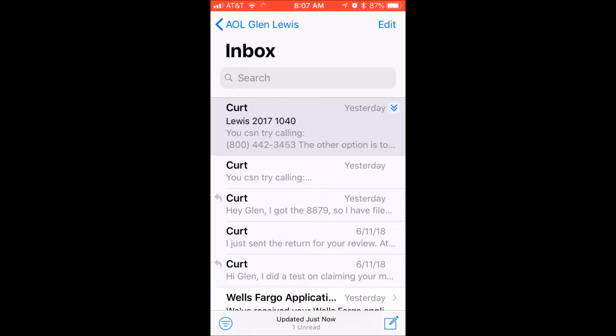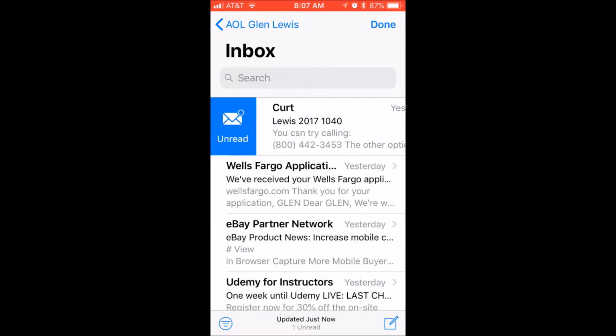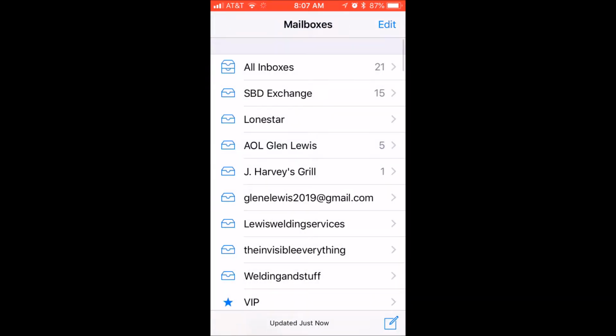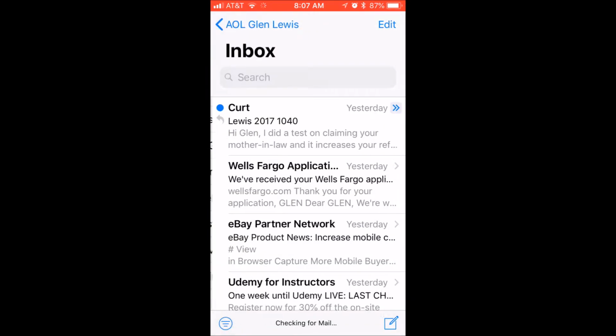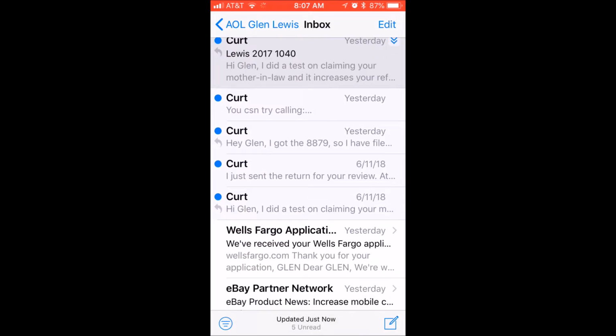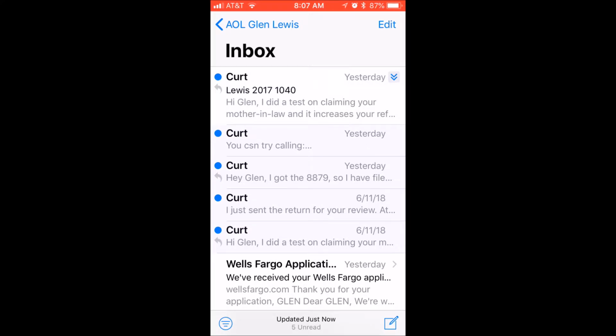So I don't like that because you don't know which one came first or second. So when I save it as new, it saves all of them as new. I'm going to show you here. You see all of them are new now. And I don't want that. So I'm going to show you how to get rid of this, and it's pretty easy to do.